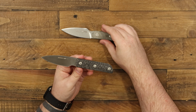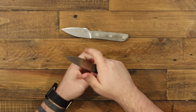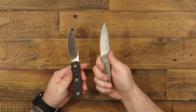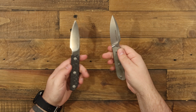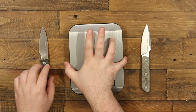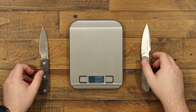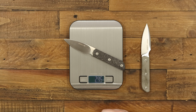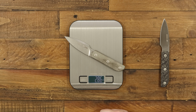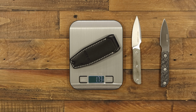I would personally much prefer having a front finger choil, choking up a little bit further for some nice, fine cutting tasks. But if you're looking for a more aggressive thumb ramp, if you're trying to have more of a pokey utensil, you've got both of those as options. And now the weight will vary because these do come in a lot of different handle options that you can see over at GPKNIVES.com. But just so that you can see here, you're looking at a little under 3 ounces for these. And then my card is always going to weigh a little bit less. And for giggles, your sheath's at about 1.7.